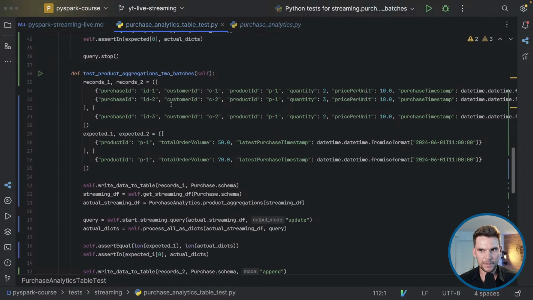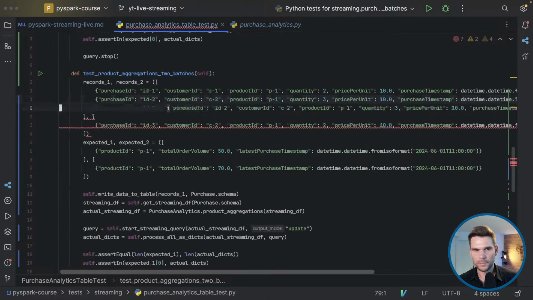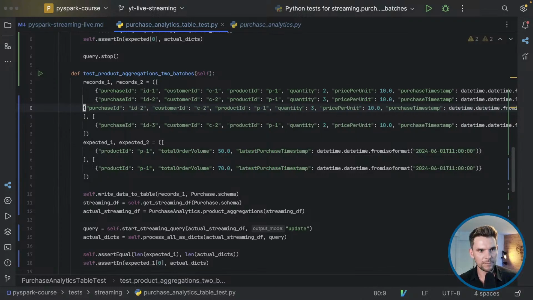So let's add a transaction. Make this A3 and this A4. So customer 2 also bought product 2. Quantity is 1 and price is 1.